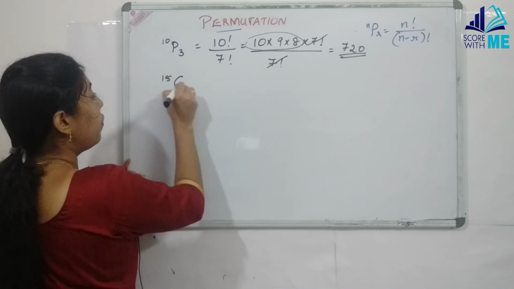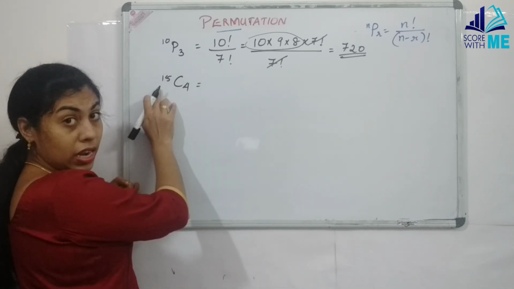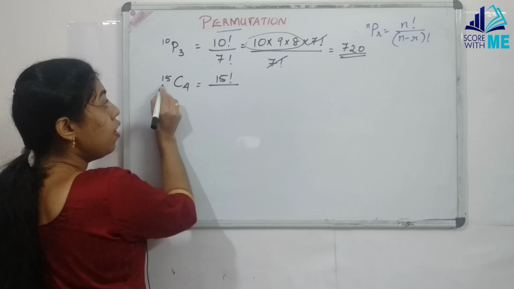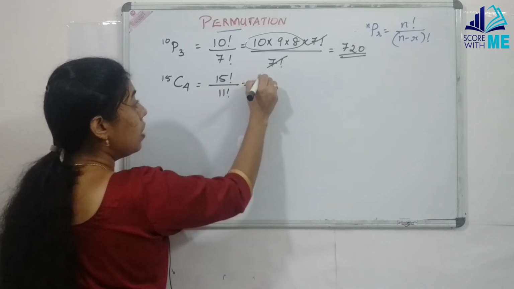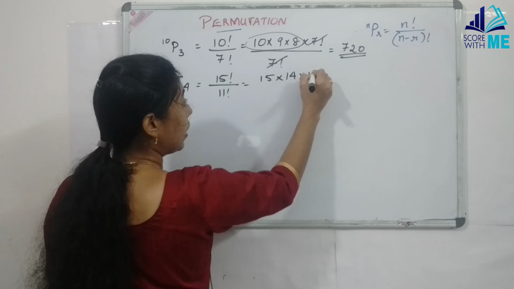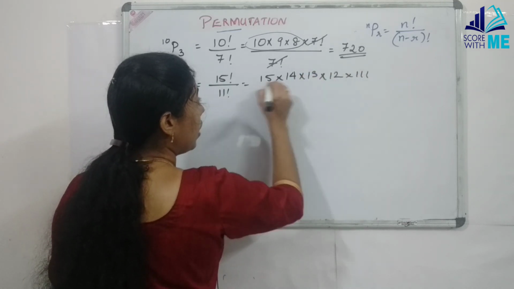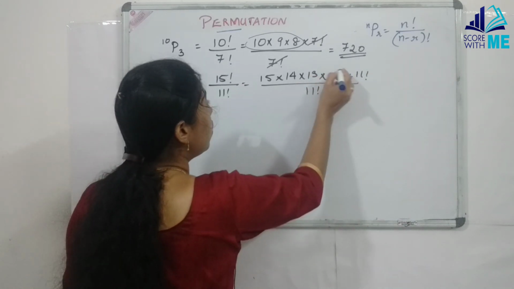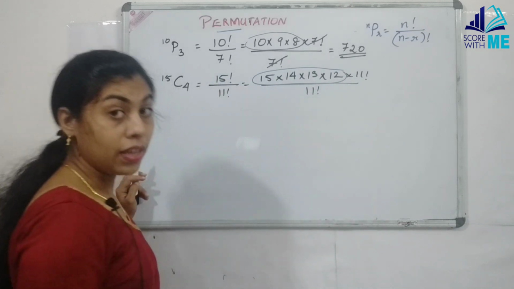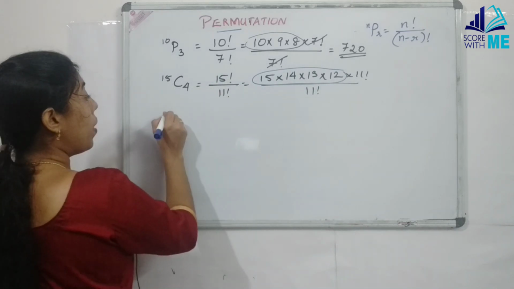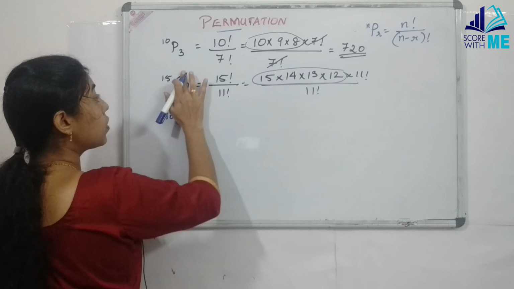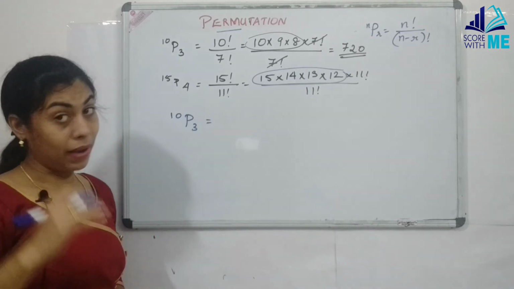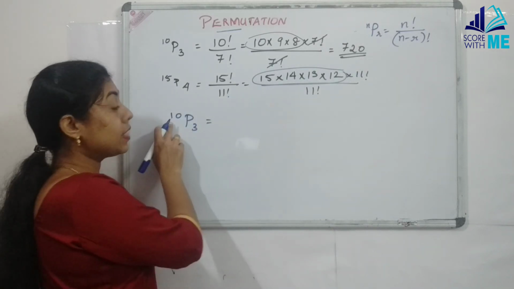Again, let's take 15P4. N is 15, r is 4. So 15 factorial, that is n factorial, and in the denominator n minus r, 15 minus 4, so it is 11 factorial. So in the numerator, we go on decreasing till we reach 11 factorial, so that we can cancel them out in the denominator. So see here, again we have 15 into 14 into 13 into 12 as our answer. From this, we need to understand that whenever a number is given for, sorry, this was permutation, so 15P4, not C4. Rather than applying the formula, we can directly write this starting from 10.